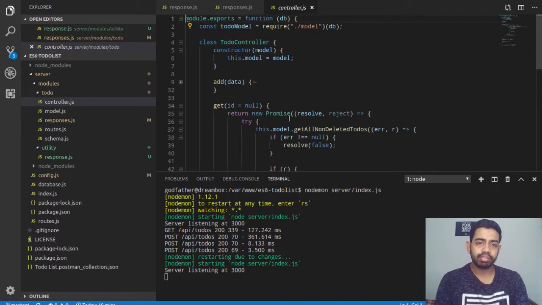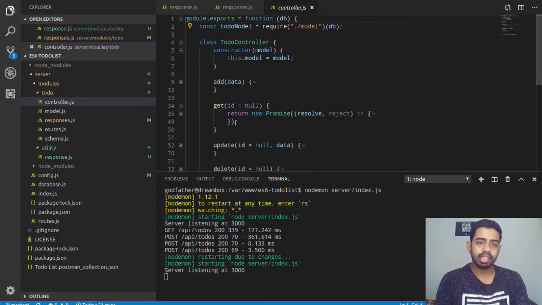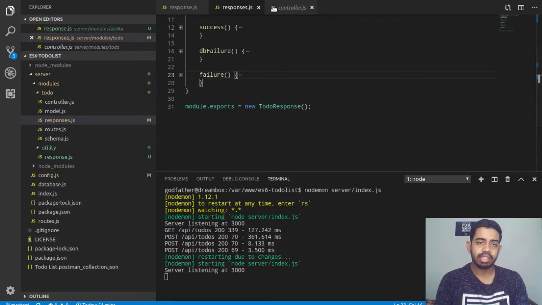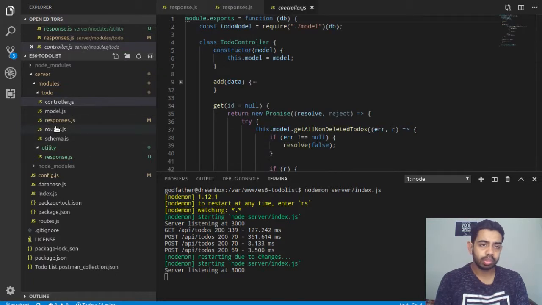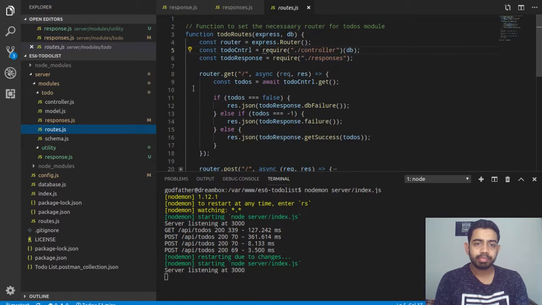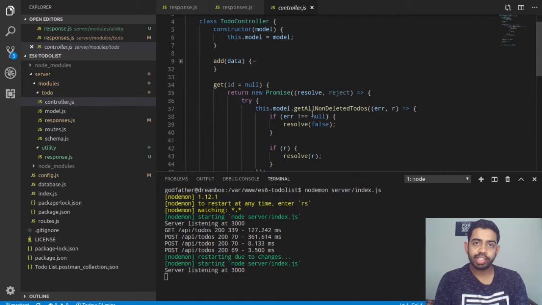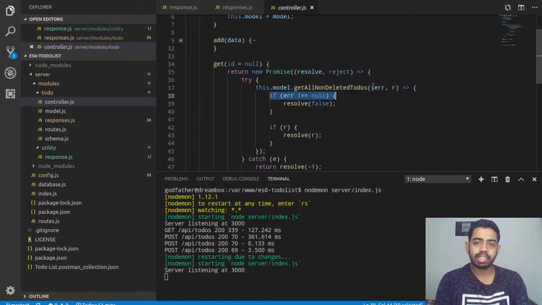See, this is the get which is being called, and finally I am returning a new promise from here. So that's why I have used an await here in the response. Let me show you in the routes here in the router. You can see that I am using await here. And finally, if I again go to the controller here, you can see that on different conditions I have resolved a different value. If there is an error, this is the model function. If there is some problem in the model, means there is some problem in the DB query which we want to run, then in that case I am returning false.